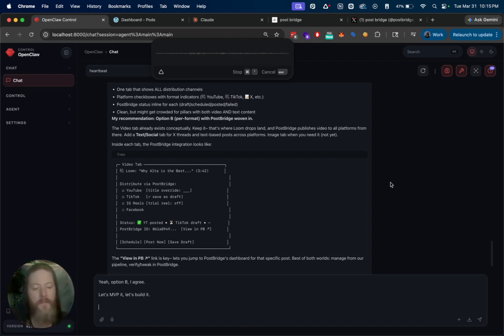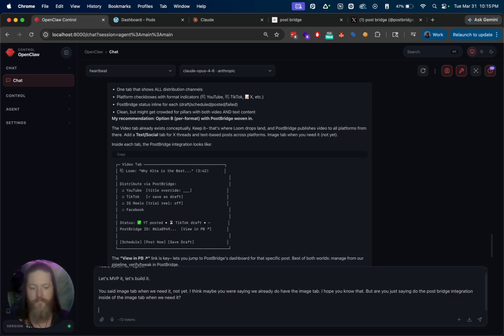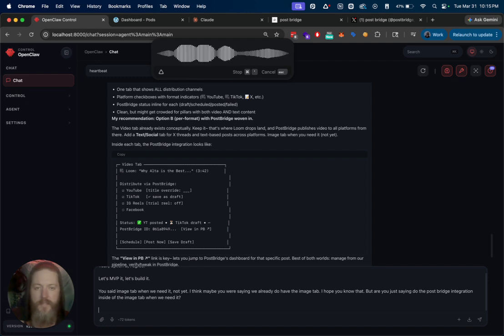I think maybe you were saying we already do have the image tab. I hope you know that. But are you just saying do the PostBridge integration inside of the image tab when we need it? If that's the case, then yeah, let's just focus on the video tab for now.